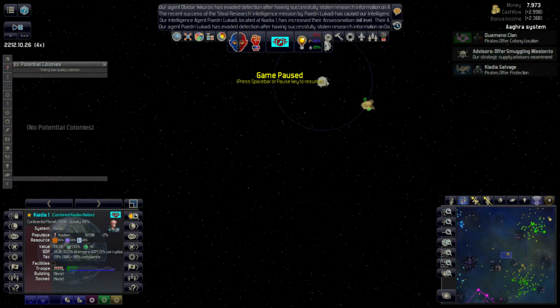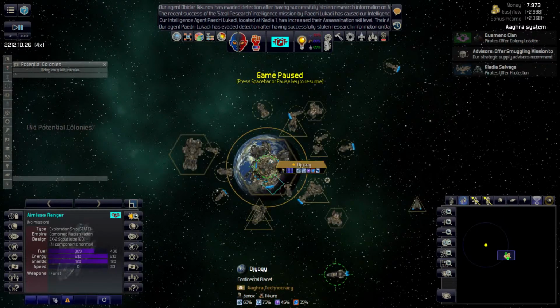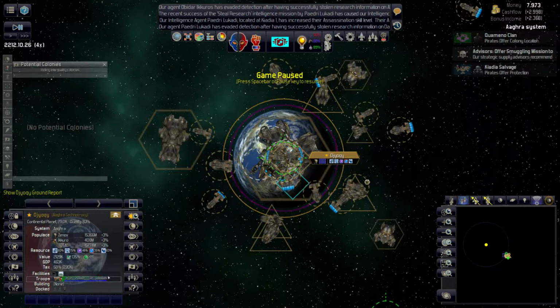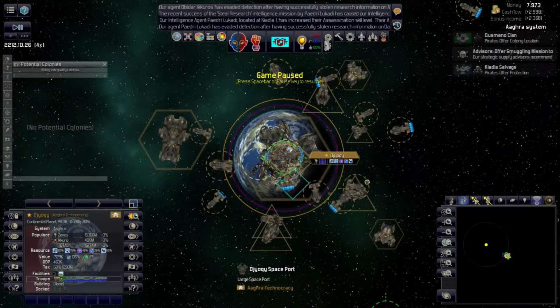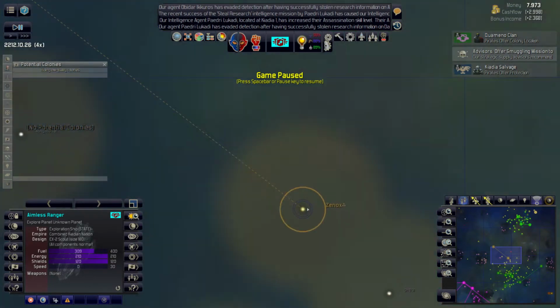And we should have a couple of ships up here. Let's automate this guy again. But yeah, there's a lot of troops on this planet. 929,000 troops. So it will be a big problem. We'll need a lot of troops and a lot of troop transports if we want to take over that colony. Let's go and check the other colony.